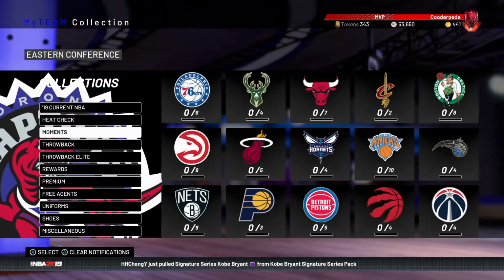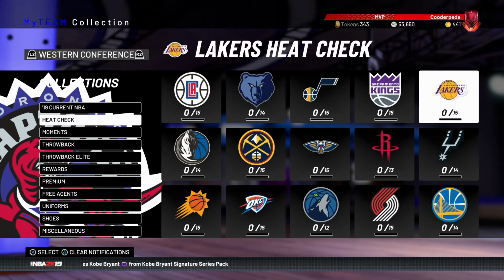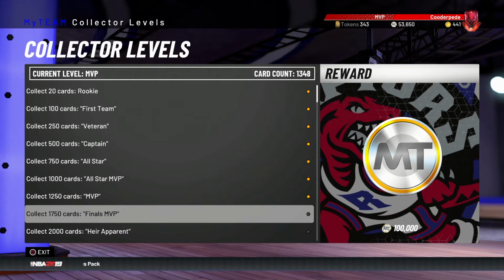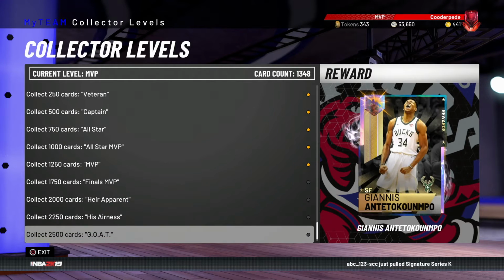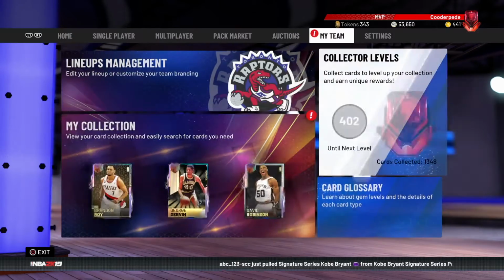And I don't actually have any of the heat check sets done, so I think it's actually impossible to get Giannis without having any of these locked in. So yeah, he's completely out of the question. So getting this 100k MT will be the last thing that we do before the end of the game in terms of these collector levels. And it would be nice to get a little bit of a boost of MT.